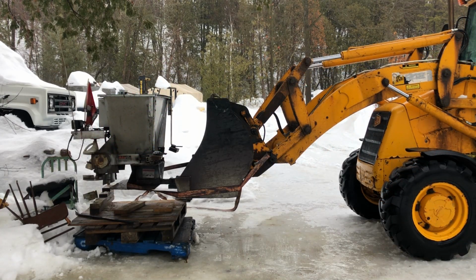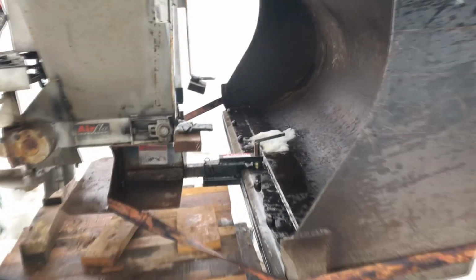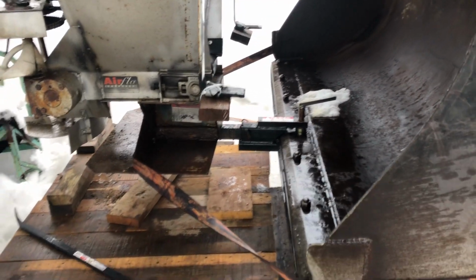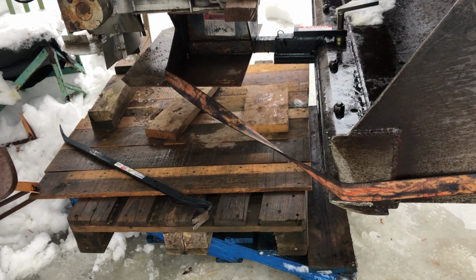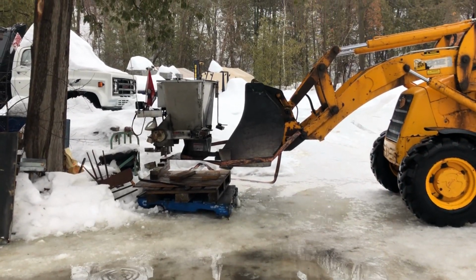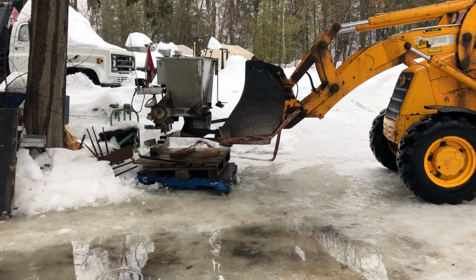It took me a while, but I was able to get it on. Kind of had to use a strap to draw it into the hitch here. Get a strap there. Anyway, it's on. I'm gonna have to come up with a quicker way, though. That took too long to do.